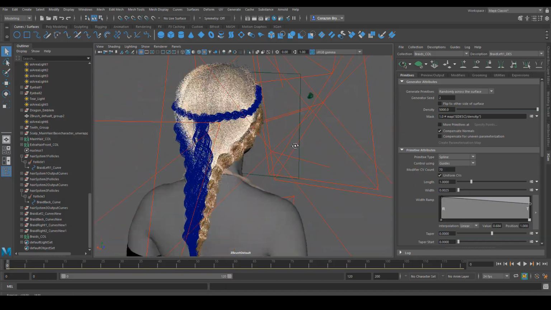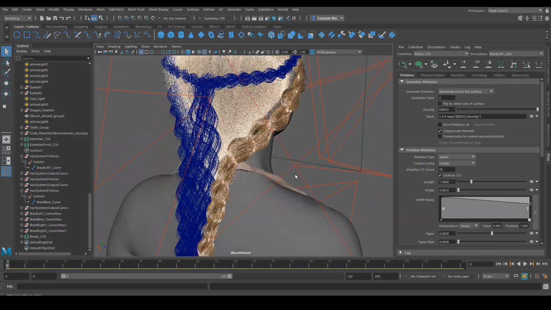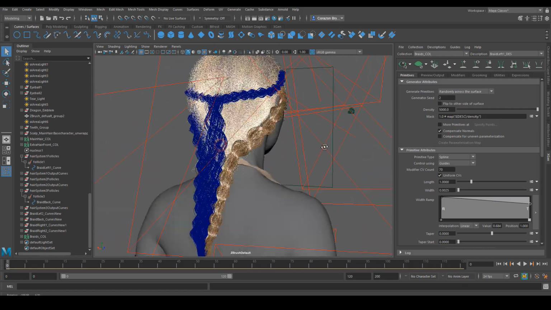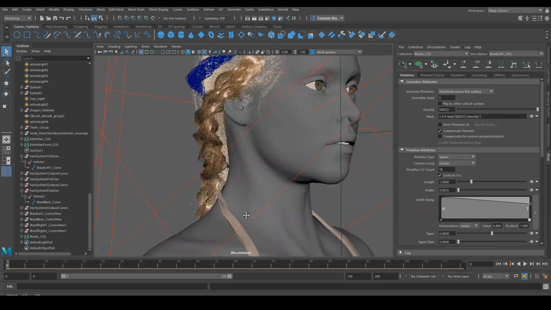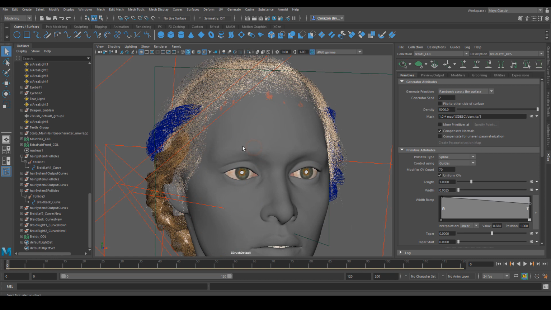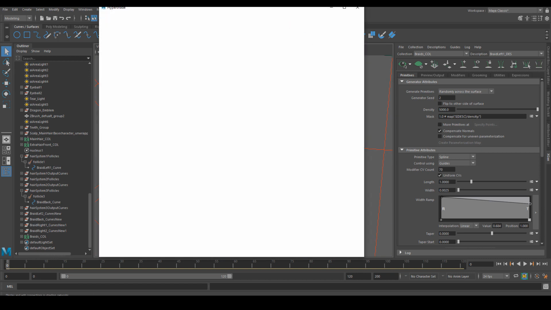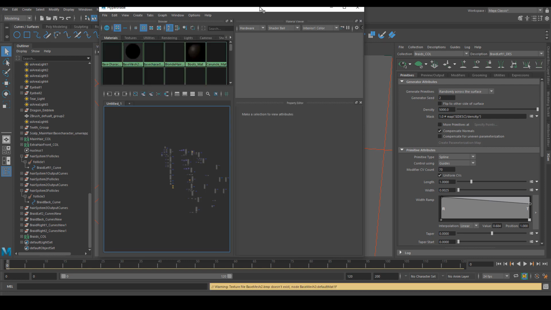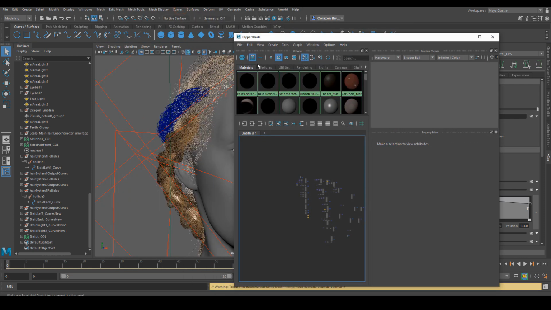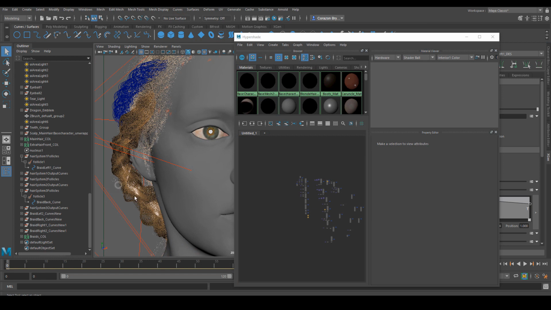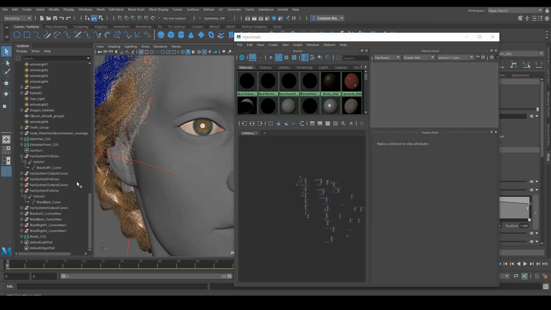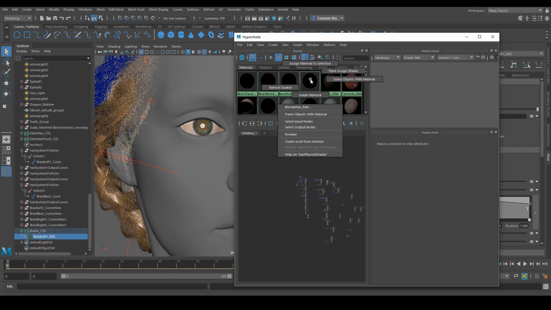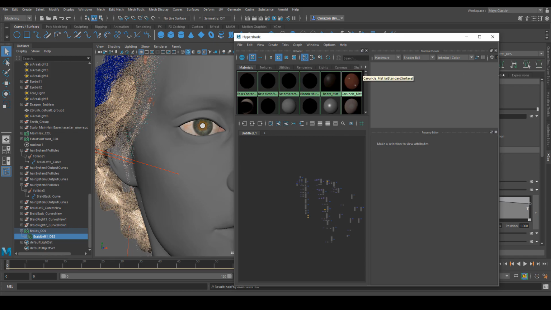And I'm also gonna assign the same hair physical shader that I have used for the main hair to the braids. So I'm gonna go to my Happy Shade, loading, and I'm gonna go to my braid collection here, and go to the description and assign that same hair shader onto the braids, and there you go.